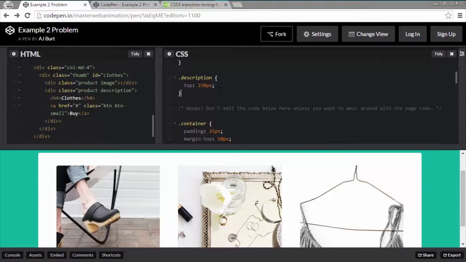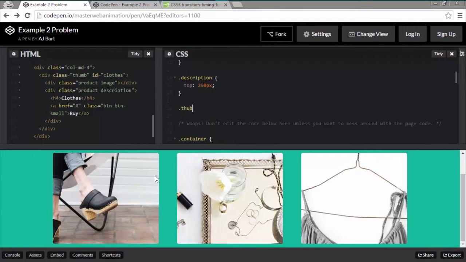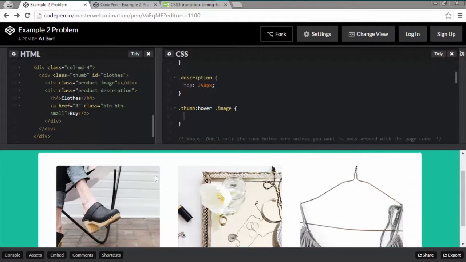So how are we going to make it so when we hover over these, image moves up and then the description moves up to take its place? Well, you may have guessed we're going to use thumb hover, and let's target the image first. So we're going to say image, and we're just going to set the top to negative 250 pixels.